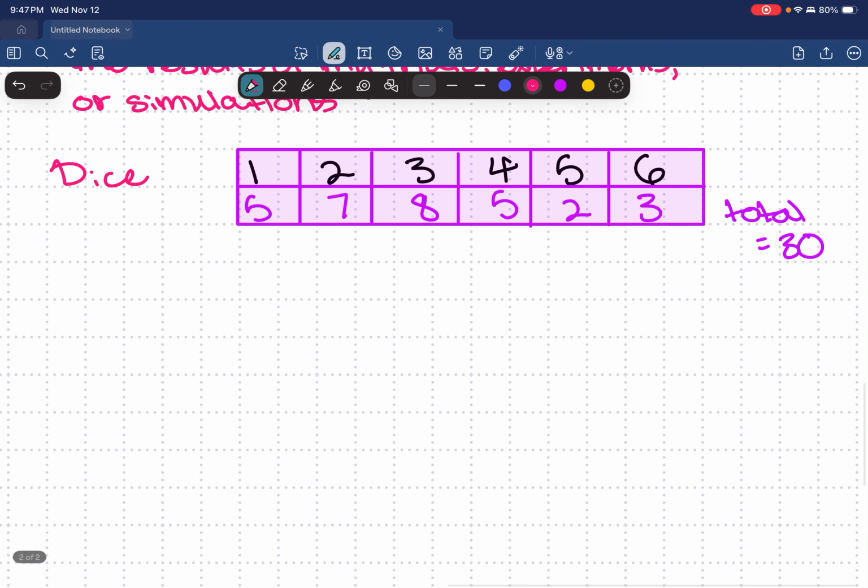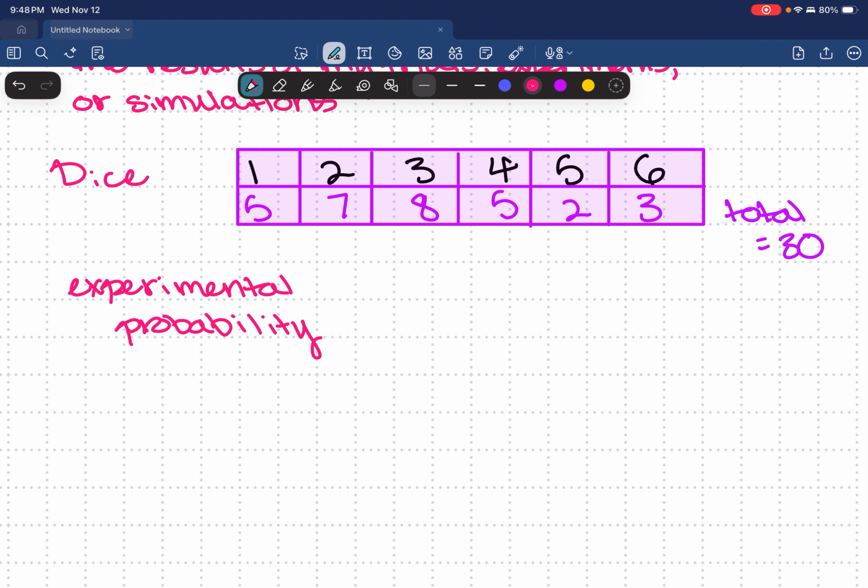All right, so for experimental, you're always going to have data. Usually we're going to give you a table or some indication of the data that we collected. I don't think we'll give it to you in any other form. So it should always be a table if we give you data when we're doing experimental.